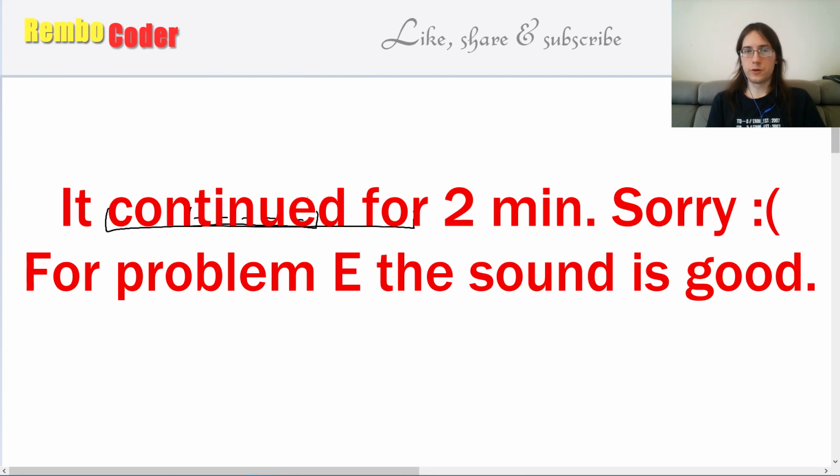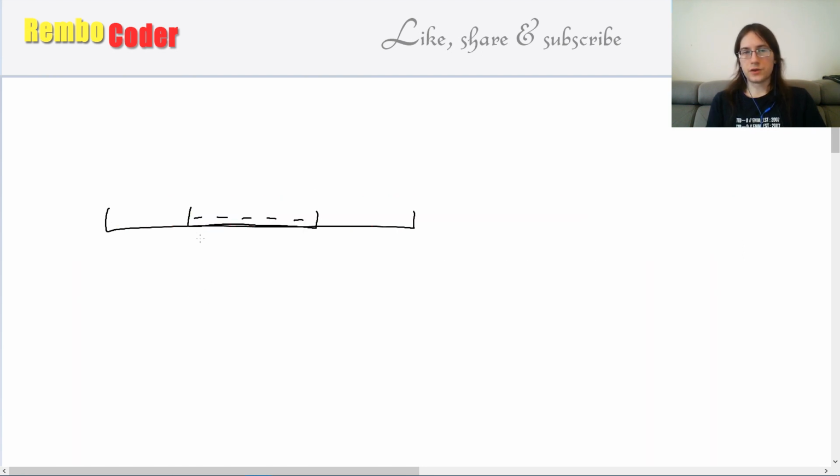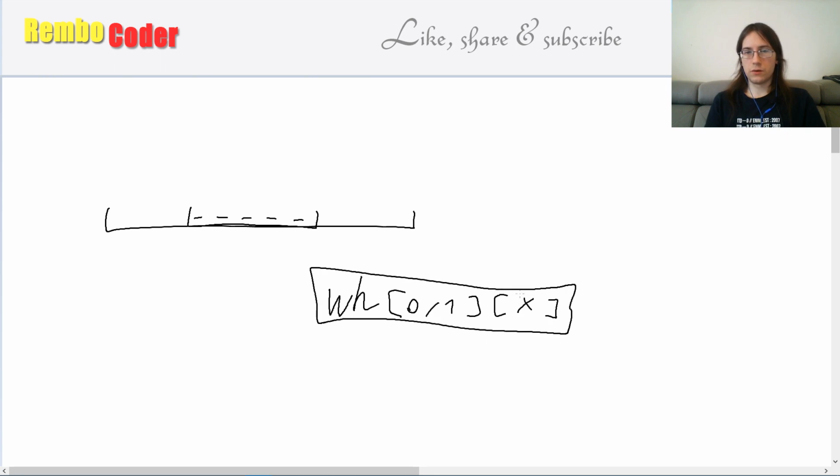Instead, let's just answer the opposite query. How many values on either even or odd positions of a subsegment are equal to x? In order to do that, we will build vectors which I call where. It will be a 3D vector. The first two parameters of that will be 0 or 1 for the parity, and x for the value. So this will be a list of either even or odd positions where x occurs for every value of x. Values of x are quite small, so we can do that. If they were larger, we could just initially compress the coordinates as well.